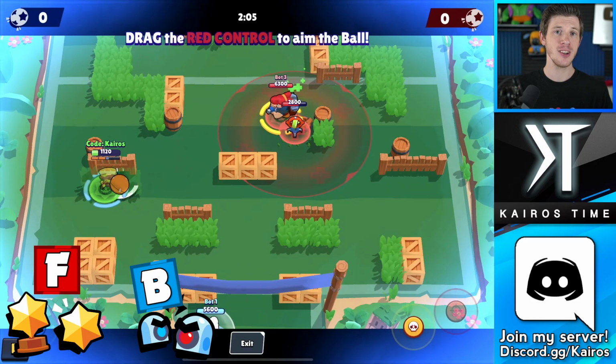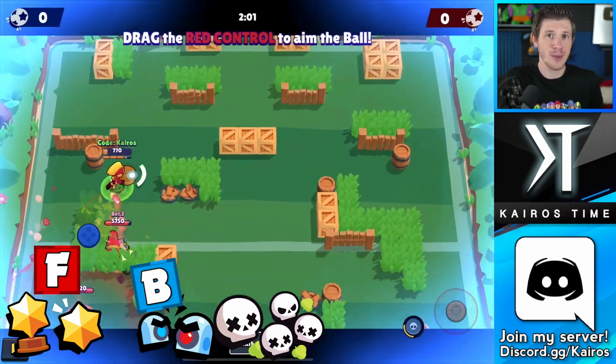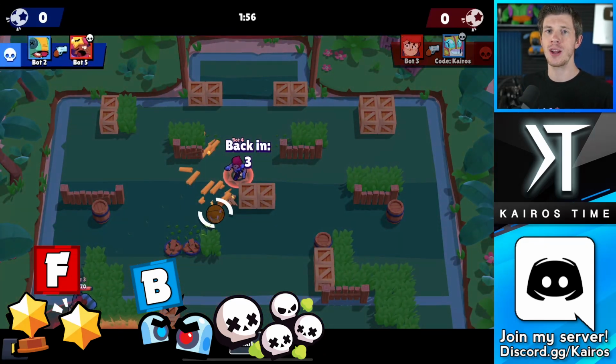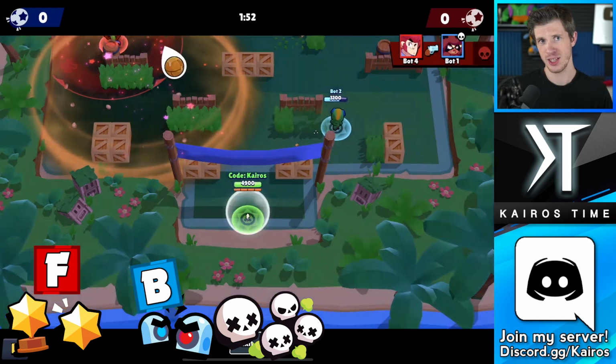I think she's going to be B tier in both solo and duo showdown. I think she's going to do an okay job at surviving because she can dodge shots so well. She may even be slightly better in duo showdown because she can speed boost a teammate when it really counts, but it's kind of a niche option and not necessarily the best.